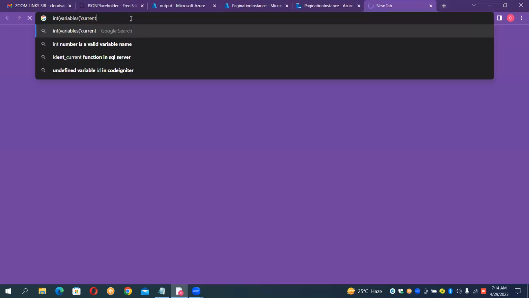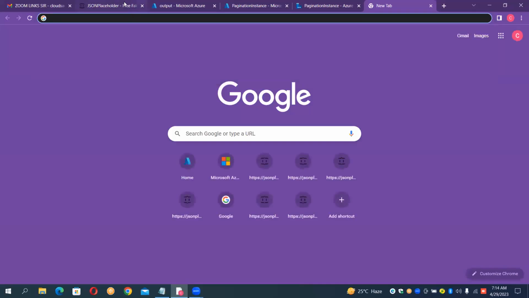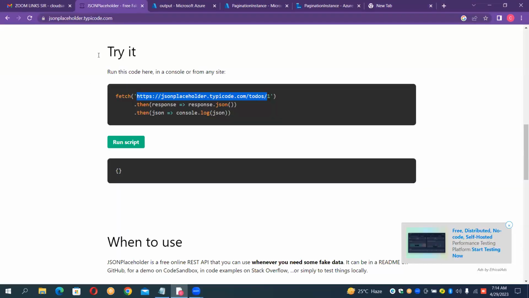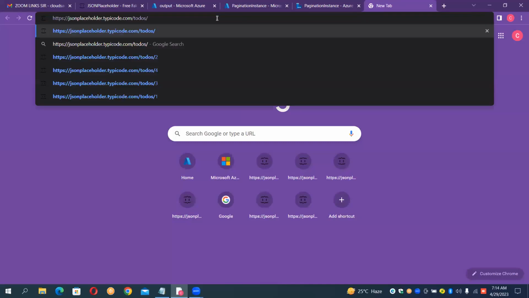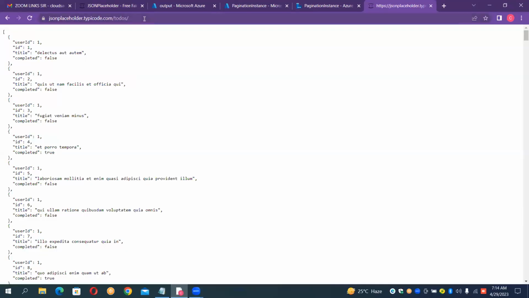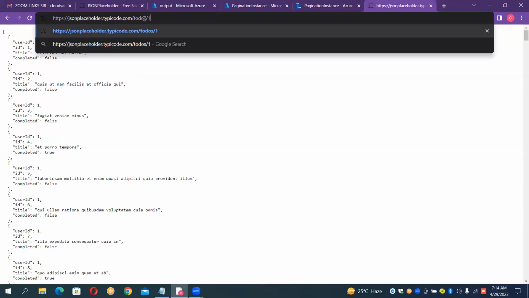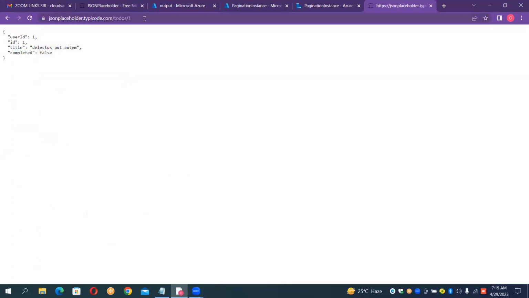This is the base URL, and after the base URL I'm passing the value here. The base URL will display all, so I'm passing the one here like this. Now it will display only one. Am I right?